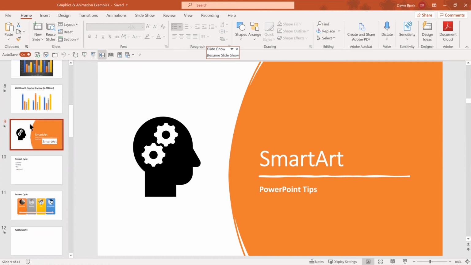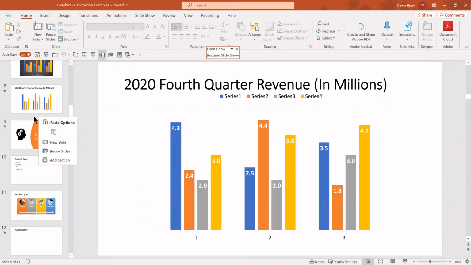So we have this one for SmartArt. Now, if I want to add a section to it, you don't have to have any sections, and you wouldn't have to have section slides for those sections, but you can see where that might make a lot of sense. Any place you want to add a section, it is for your own organization purposes, but it also, as you can see, is the ability to collapse, and we'll see how this works with the zoom feature. So I'm going to right click, and here is add section, add section.